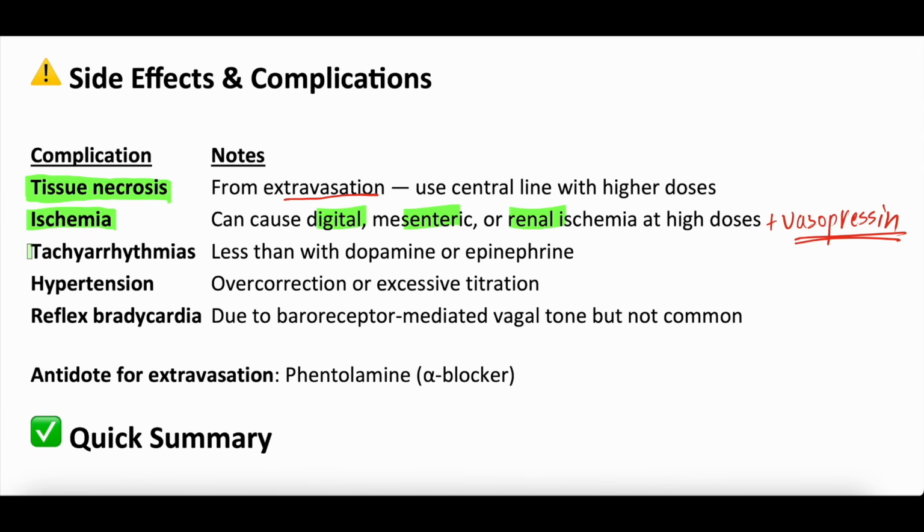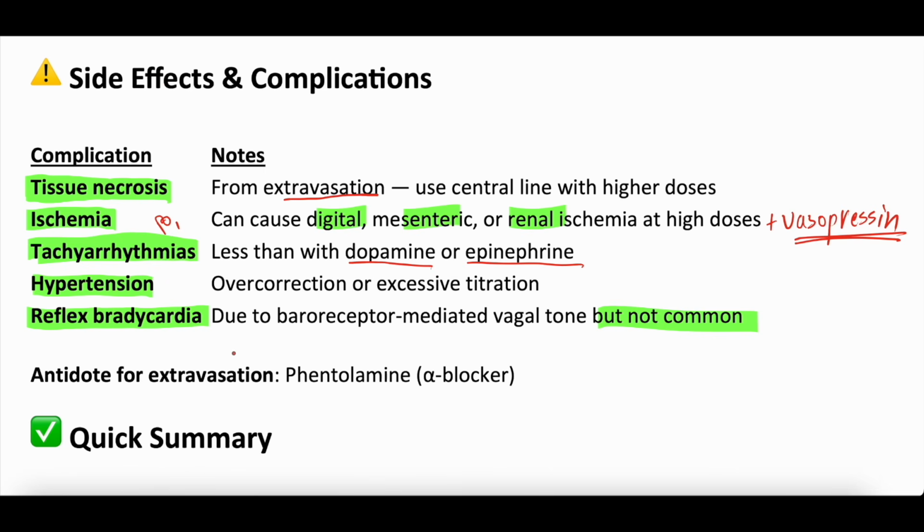And then it does have that beta-1 adrenergic effect on the heart, right? We said beta-1 increases contractility and increases heart rate. So it can cause tachydysrhythmias, but it is less of a cause as compared to dopamine and epinephrine, which both have an increased incidence of tachydysrhythmias. So norepinephrine can cause tachydysrhythmias like atrial fibrillation and SVT, but less so than dopamine or epinephrine. If you titrate it too quickly, like we talked about, you can get reflex hypertension. And in that context, sometimes it can cause a reflex bradycardia, although this is not very common.